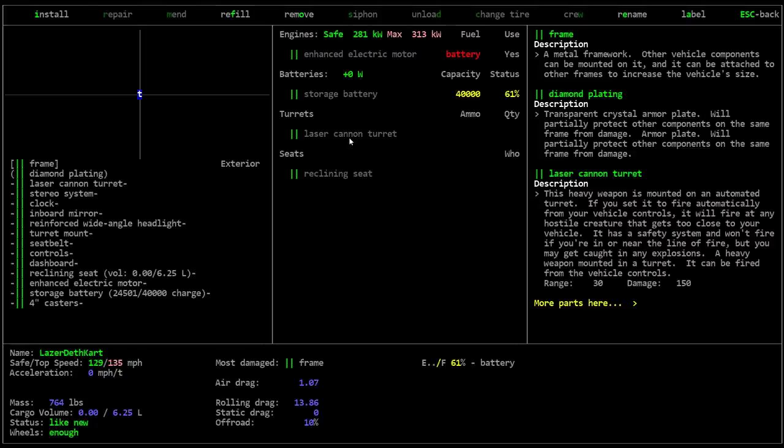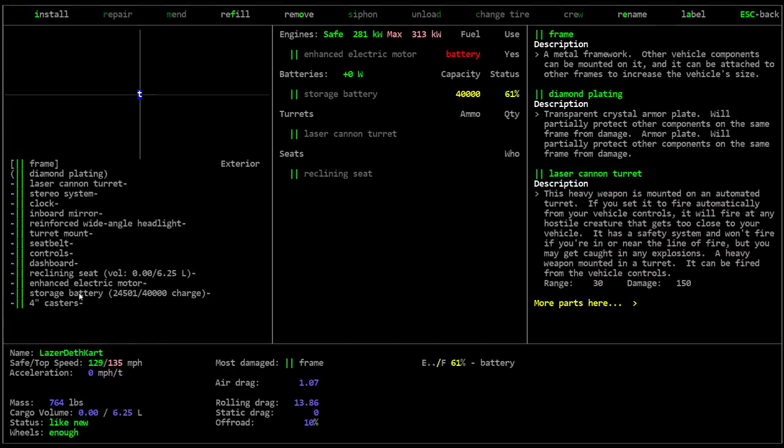It's a single space vehicle, so what I wanted to show off is the kind of things you can accomplish. Now, some of the things I'm going to demonstrate are not typical vehicles. You're not likely going to be able to build these in most games that you run across, but it is good for demonstrating the options that are available. So, a couple things to note. It is a single tile vehicle. In order to move a single tile vehicle, I have to use 4-inch casters. That's basically what you've got on shopping carts and things like that. If you put a single tire on the vehicle, it won't actually be able to move with just one tire. So you have to go with the 4-inch casters.